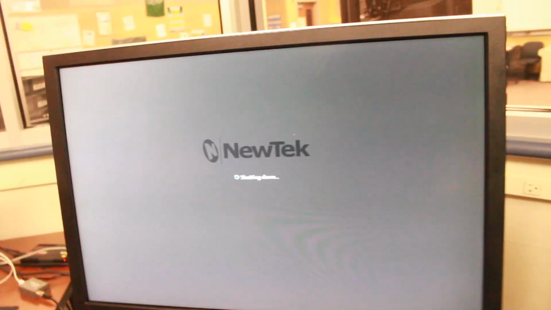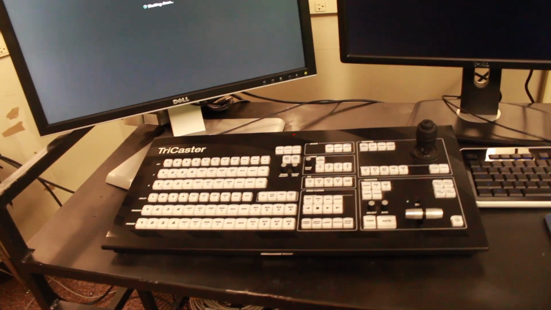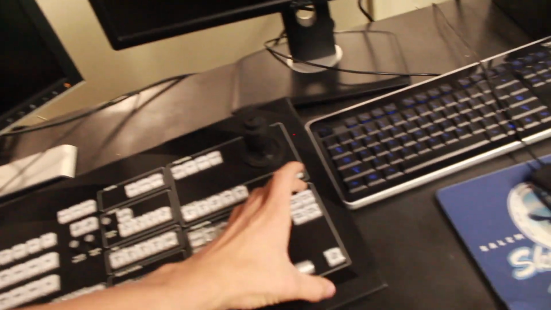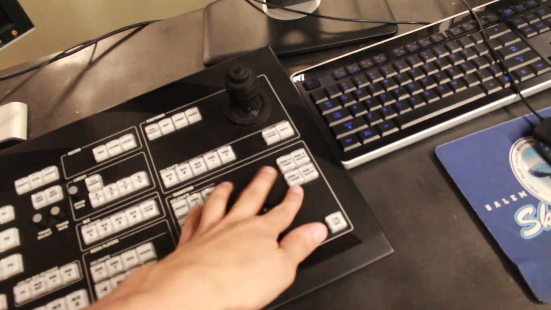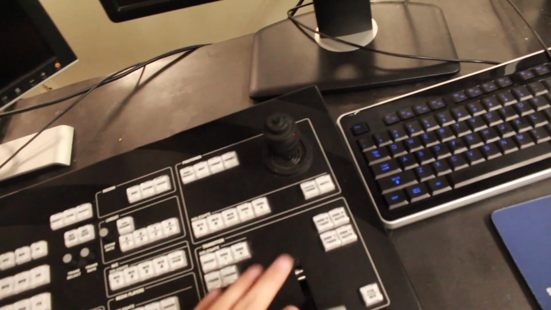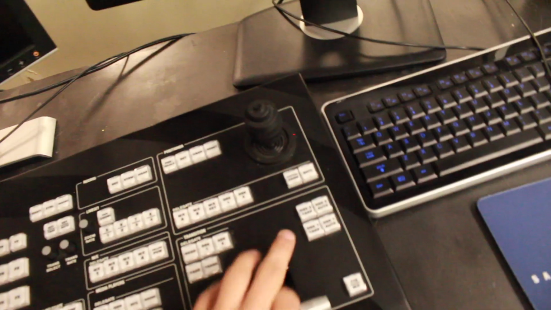Okay. Anyway, so that is the basics on the Tricaster. Just remember, it's really not that complicated, and you only need to use these. Don't worry about these or any of this stuff. When you're in a broadcast, you don't really use this stuff. You can work on this, but right here and right here and right here. Don't worry about these, because these get a little complicated. We used to use these for the green screen, but we don't anymore because Emmys are more efficient.